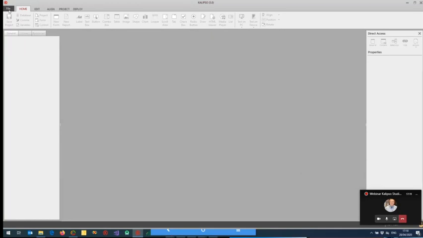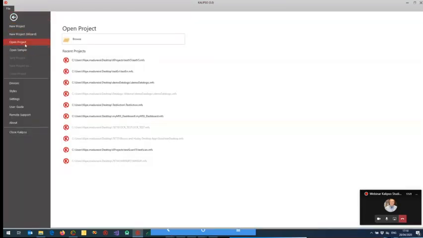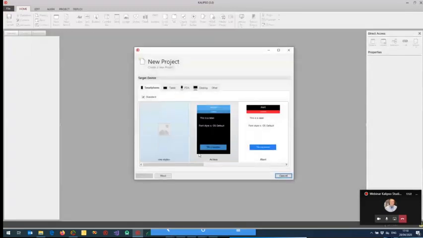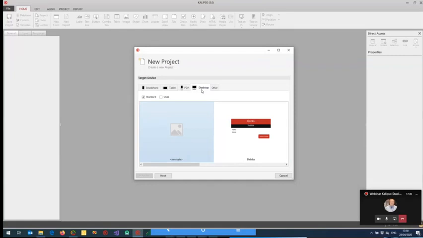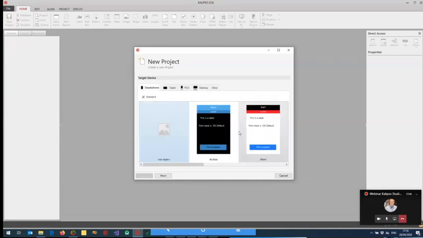So first thing I'm going to do, I'm going to create a new project. And as you can see, when I start a new project, it allows me to select the type of device that I'm targeting with my application. I'm targeting a smartphone, a tablet, old Windows CE device. I can also target desktop applications and build applications for desktop. But for this presentation, the Memo 20, I'm going to use a smartphone.